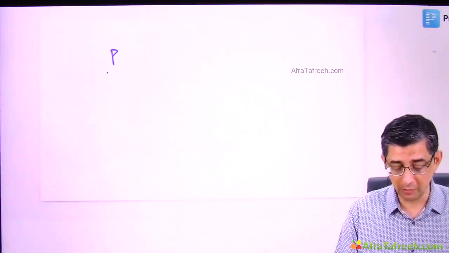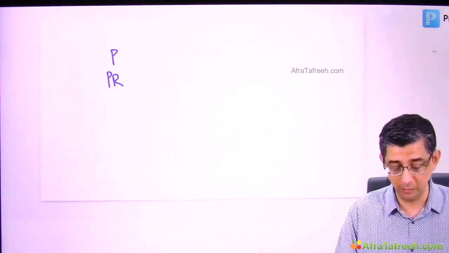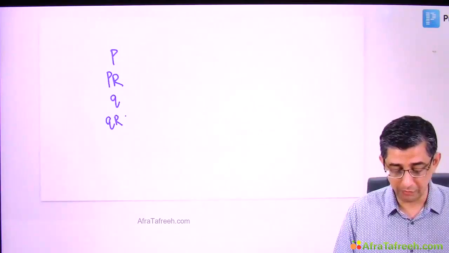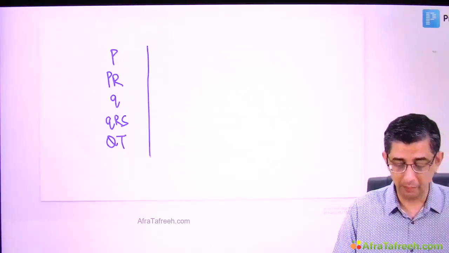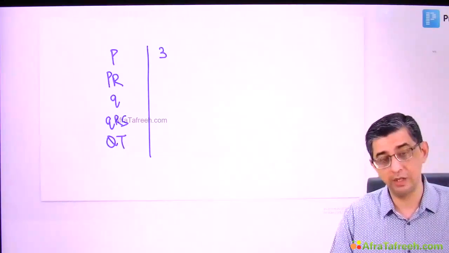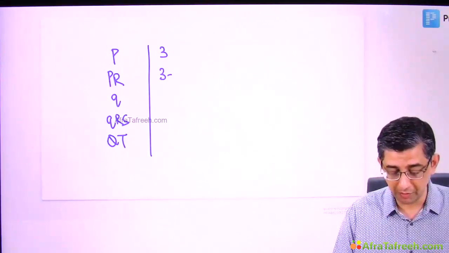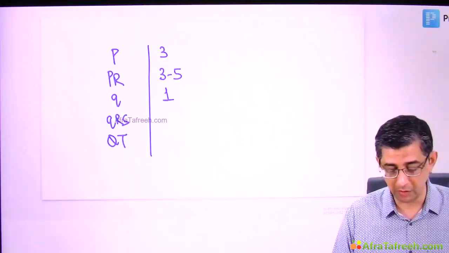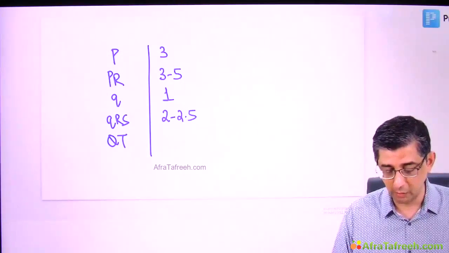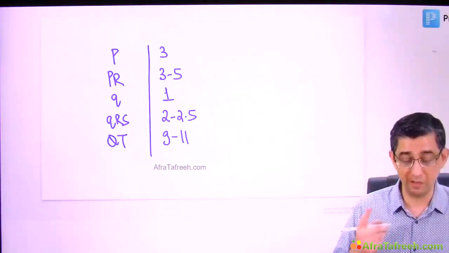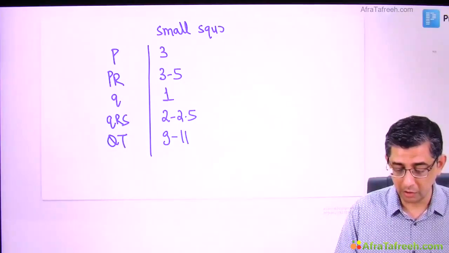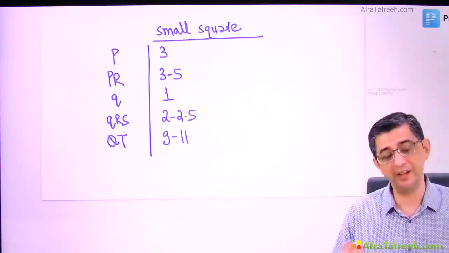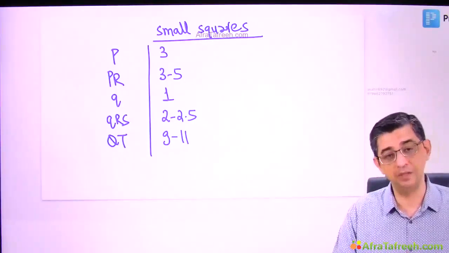and let us see whether you can recall this information quickly or not, especially with respect to the durations that I'm going to focus on at the moment. I have today taught you durations of the following parameters. We talk about the duration component at the moment, not the heights. P wave will fit into 3 small squares. PR interval will fit into 3 to 5 small squares. Q wave is going to be 1 small square. QRS is 2.5, and QT is going to be 9 to 11. This is a reflex that I want you to have. Whenever I talk about short PR or long PR, or a short QT or a long QT syndrome, you definitely should be able to work out this information.